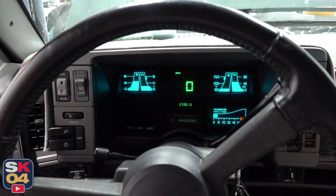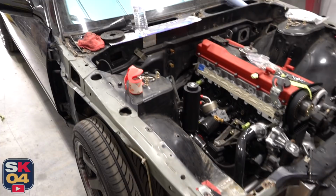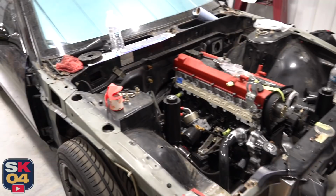Of course, I mentioned at the beginning of the video that I would have some 240SX updates, so before we close out the video, let's switch gears real quick and talk about what's going on. The reason why there hasn't been any content on this car since the exhaust install is just because I didn't realize just how far behind I was until I really started diving into it one day. And I was like, you know what? This is going to take forever if I don't just dedicate my time to it for a little while. So I didn't film any videos, didn't film any car reviews, didn't pay attention to social media all that much. Just dedicated myself fully to researching, finding out what I still needed.